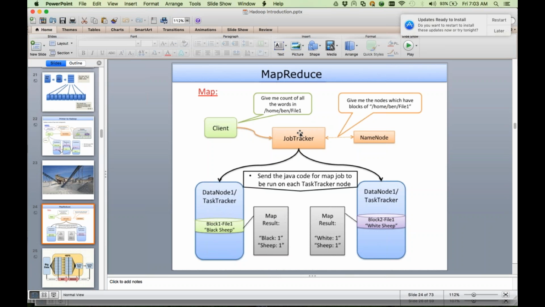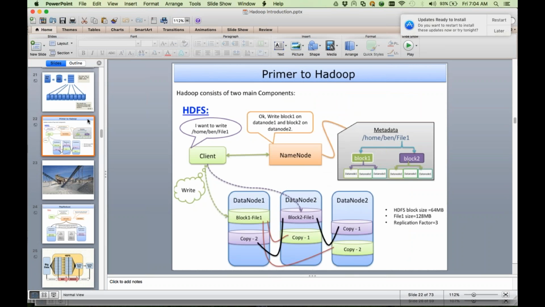No. That is where you are mistaken again. That is the reason why I have shown you this diagram before. The 20 TB file is already stored in the form of blocks on the cluster. It is already stored. It is not coming in dynamically when you are about to process the data. Data is already stored on your HDFS. How is it stored?